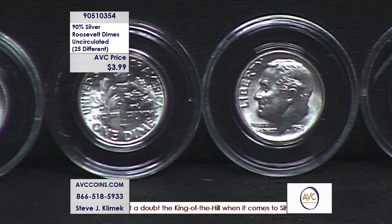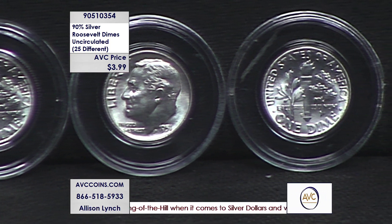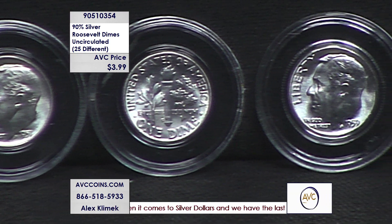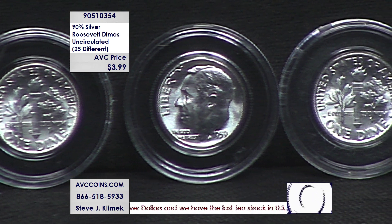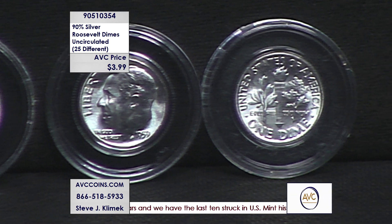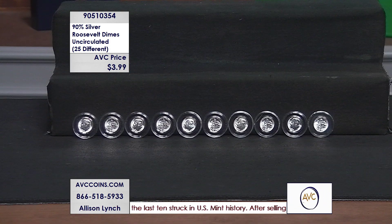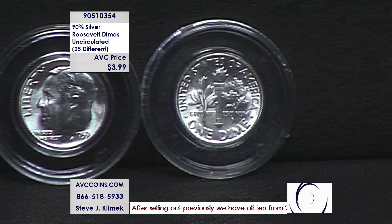They chose the dime as his denomination, and it's still out there today. These are the silver issues — 90% silver on the dime stopped in 1964. So these were issued in silver from 1945 through 1964, a very short period of time. They were struck at the San Francisco Mint, the Philadelphia Mint, and the Denver Mint. It was the workhorse. These are beautiful uncirculated coins, but that last line of the graphic is what it's all about.